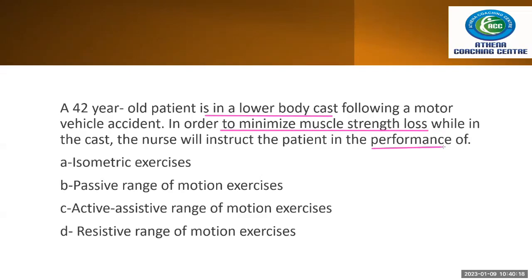One of the complications is decreasing muscle strength, because that muscle has not been used for at least 2 weeks or 4 weeks. So whatever muscles we are not using, obviously that muscle strength will gradually reduce. So you have to use your muscles. As we start to use them, the strength will increase.